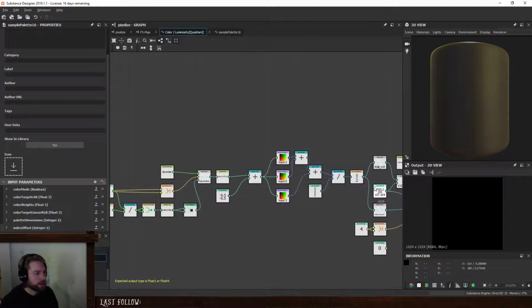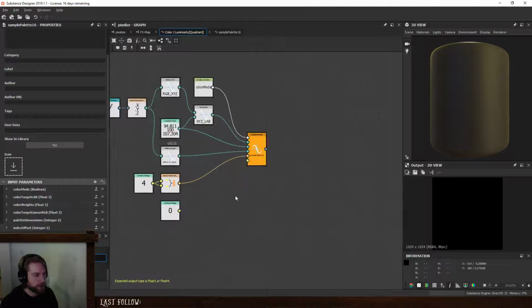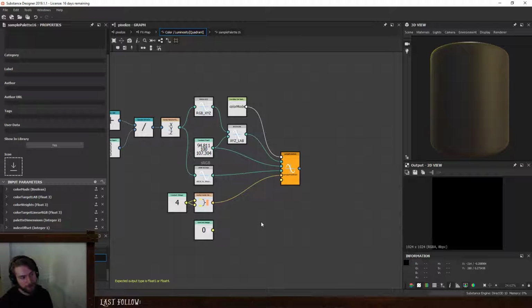So we have a thing that samples a 4x4 palette currently. And we would like for it to be able to sample more than that.